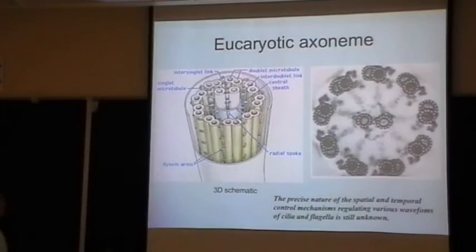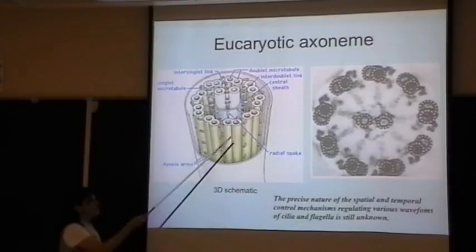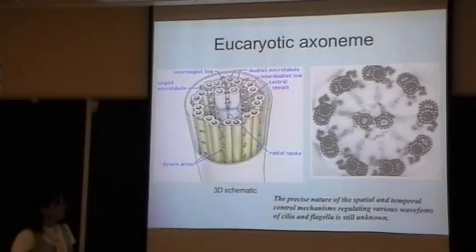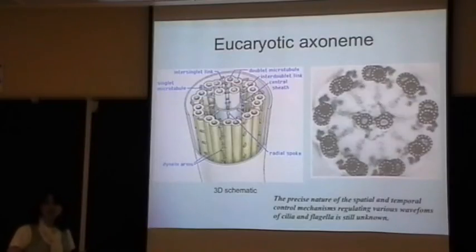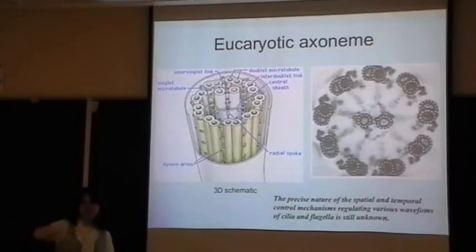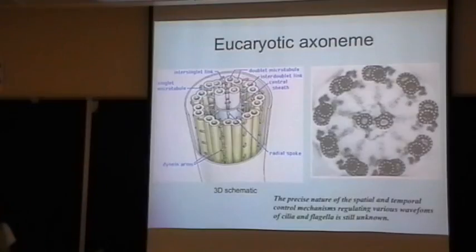There are some variants. Okay, so the 9+2 structure, in a eukaryotic axoneme, there are 9 microtubule doublets on the outside, 2 on the inside. There are lots of protein structures there. There are links between. The functioning of all of these protein structures to this day is still not agreed upon. You might hear conflicting points of view about Nexin links. So there are these barrel hoops that hold the whole bouquet together that seem to be non-dynamic. Other people will tell you that these barrel hoops are also dynamic.